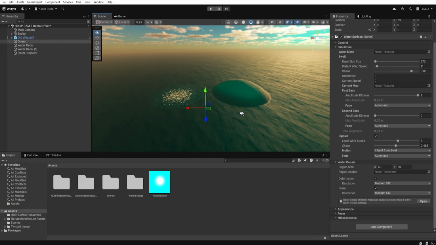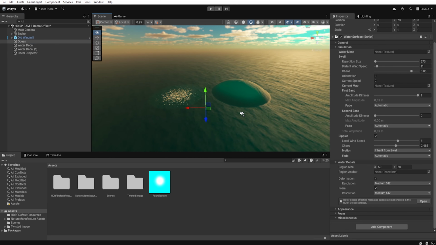If we want to control our water direction and wave height with water decals, below we have the options to enable additional settings, which we activate in the project settings, graphics, and then click enable in the mask and current water decals. Then, in the simulation tab, water mask and current map will disappear, but we will be able to add them as water decals using the properly prepared material.